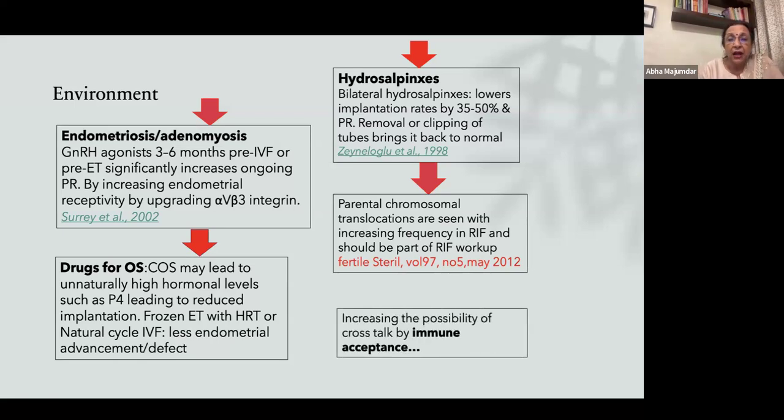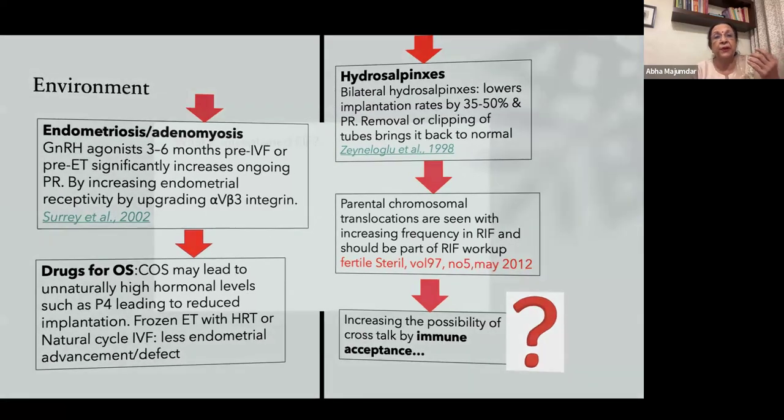And then I come to the last one, which we sort of, because what you don't know, you try to explore. What you know, you see it's not there, and hence you can't do anything about it. But what you can't see, you think that we can tell everyone that possibly this is the cause because we don't know a way to find out, and hence we will treat with everything possible for this. So there is a big question mark on the immune acceptance of the body. However, we feel with so many studies, so many papers, so much publication that it may play a role.